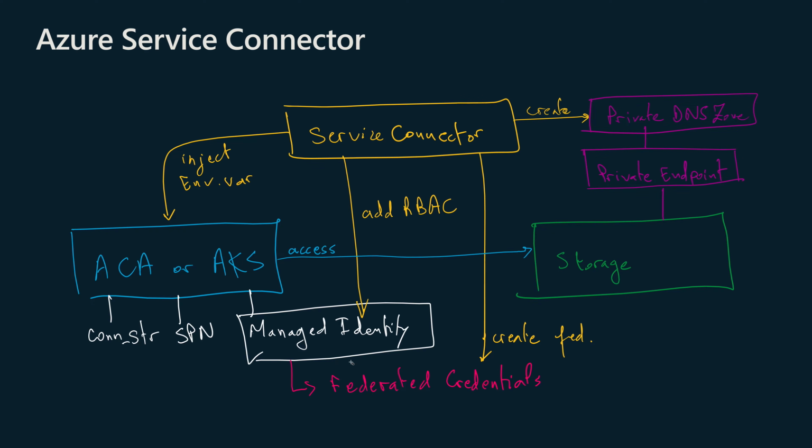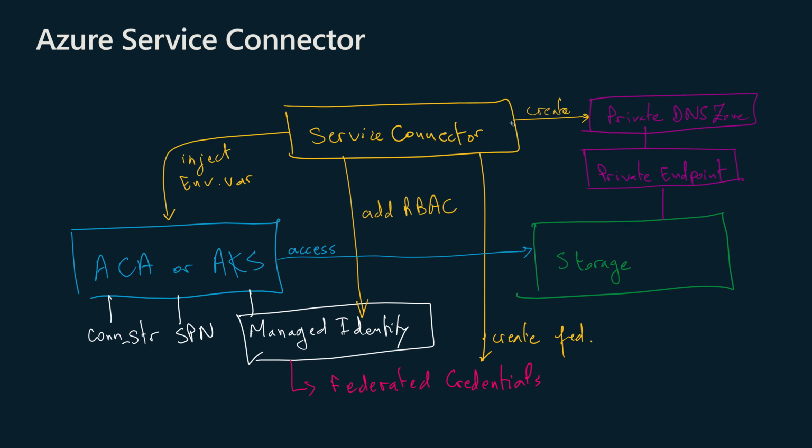In addition to that, for example, with AKS, you can use federated credentials with the managed identity. Azure Service Connector can configure the required federated credentials, and it can also enable workload identity and OIDC in your AKS cluster. So it will make all the required changes. So that's for the identity side.